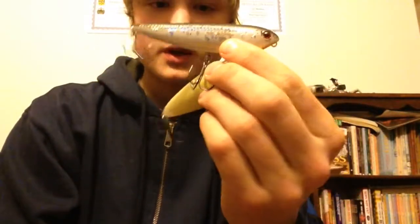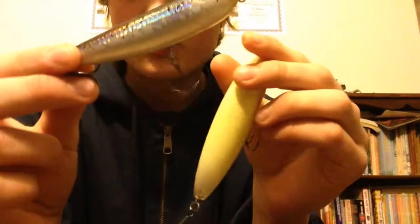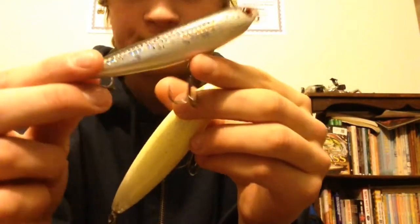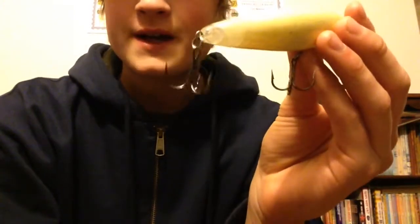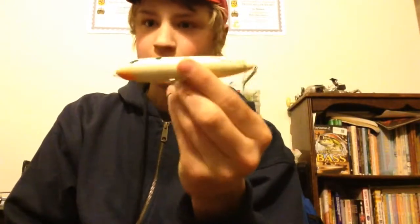Number four for me has got to be a topwater walking bait. For smallmouth, early morning at sunrise, I love throwing the Sammy — this is a smaller junior size. It's a good weight; you can cast it out on casting gear. I also liked the Pro Sizzle — I just did a review on this. Great action, it lights up, as you can see it's lighting up. Caught a bunch of fish on this. And just the good ol' Zara Spook — you can't beat it. This is the Rattling Spook. I have a bunch of other classic spooks, but they all work. Really fun bait to throw; you catch a lot of fish on these.